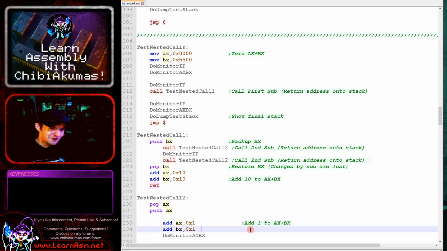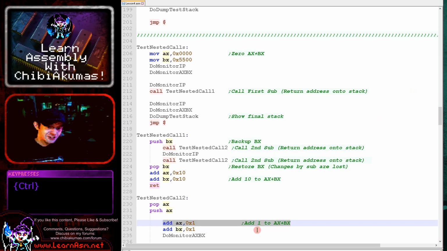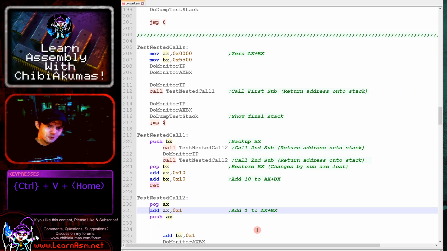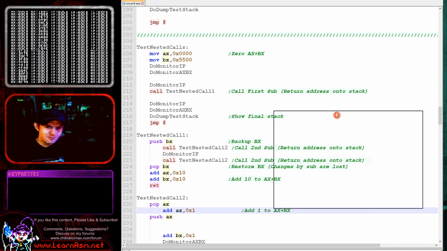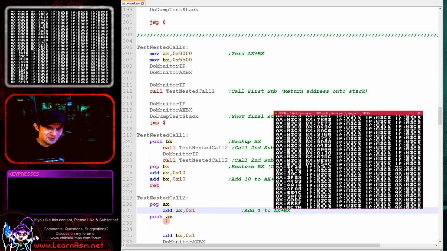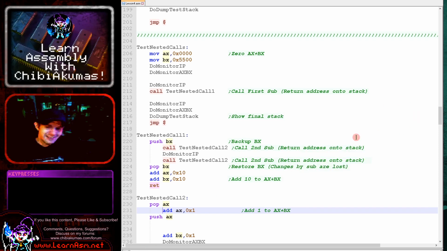But we do have to make sure if we mess with that return address, and as I say, don't worry about it if you don't understand this, but if you mess with the return address, in this case we added 1 to it, so when we put the return address back on the stack, it ran the wrong byte of code, probably misunderstood a bunch of commands, and a nasty mess has happened. So the best thing to do as a beginner, make sure that your subroutines end with the stack in the same state as it started, because if it doesn't, you're going to make a mess.